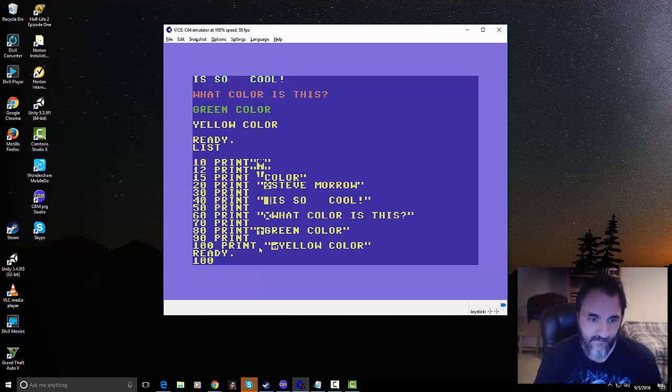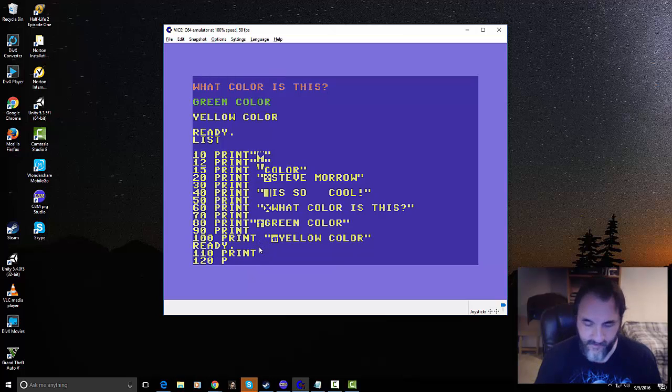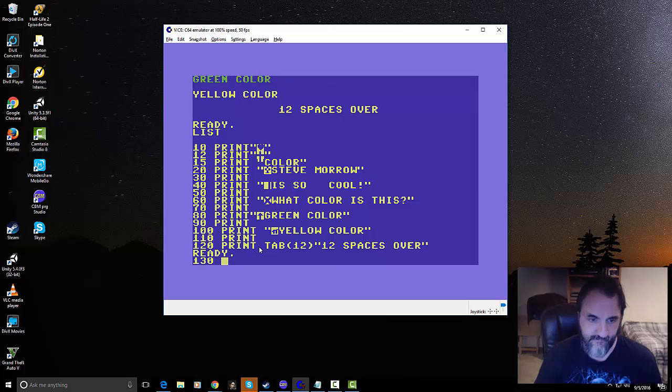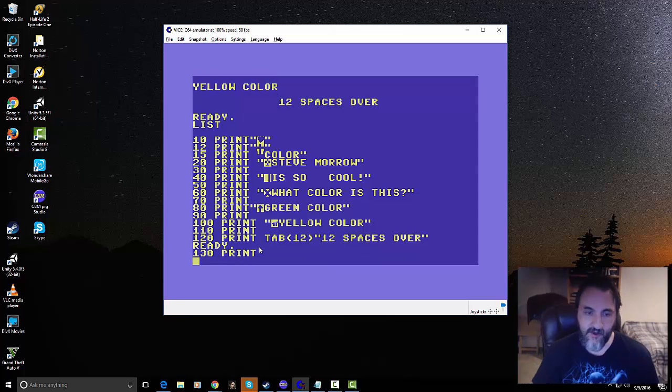Alright, next we're going to learn about the spacing. Now I already showed you about doing the spacing by hitting the quotes and just typing stuff inside of here and putting your spacing. There's another way to do that. It's called Tab. So Tab will move your cursor over however many positions you put inside of the open and closed parentheses. So for example, if I type in 12, it's going to move it over 12 spaces. And you'll see it move 12 spaces over. So however many you put in here is what's going to control it.